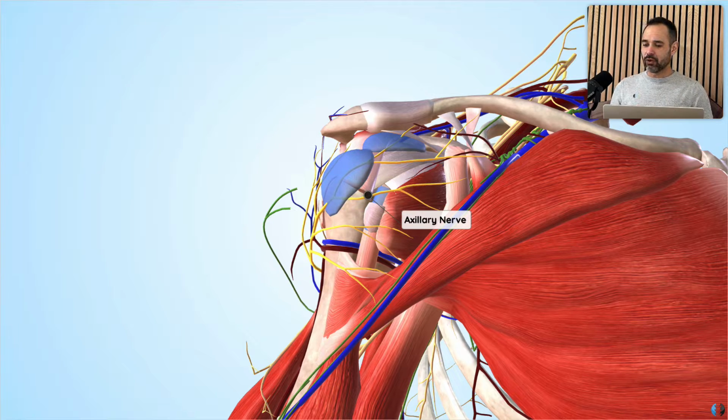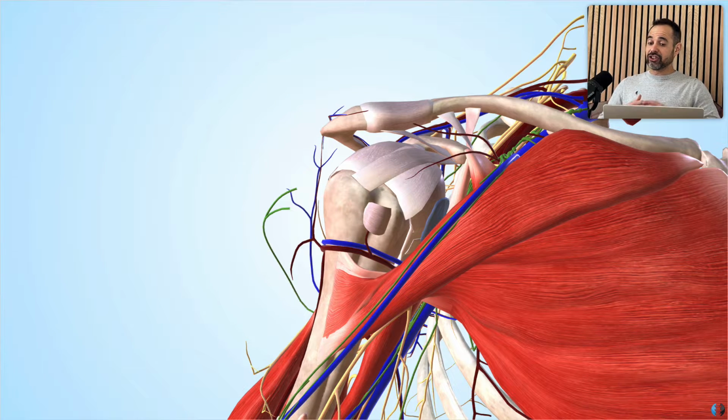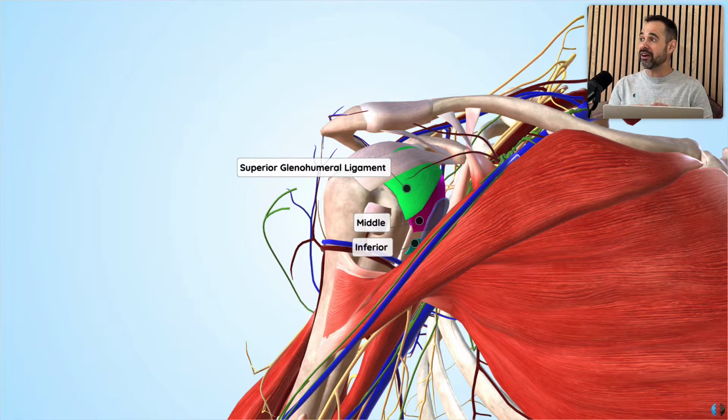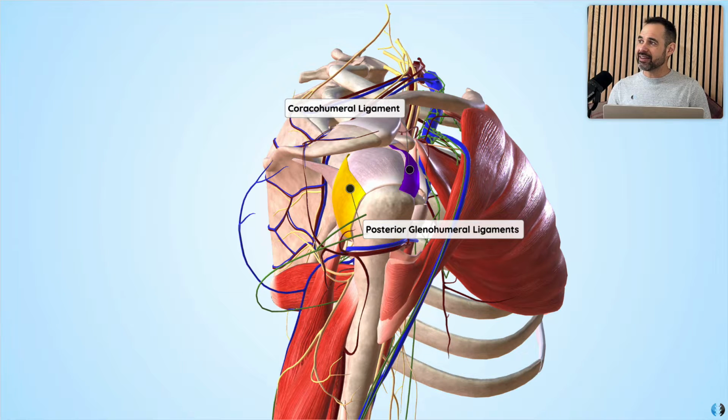So now let's take that all the way and look at some of the key ligaments in the lower levels of the shoulder. So ligaments are strong ropes that hold different structures together. And of course, particularly at the shoulder joint, they help to maximize stability around the glenoid and the humerus. So we have several ligaments to think about, including the superior, middle, and inferior glenohumeral ligaments, as well as the coracohumeral ligament and the posterior glenohumeral ligaments as well. These can of course get injured during a dislocation as well, and therefore further impact stability of the shoulder after the first dislocation. But that's not all.